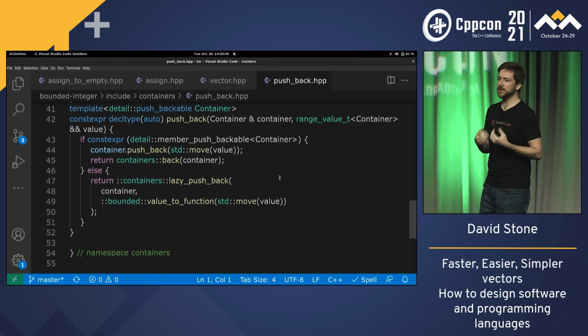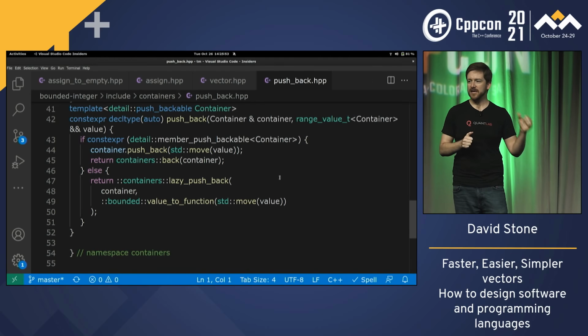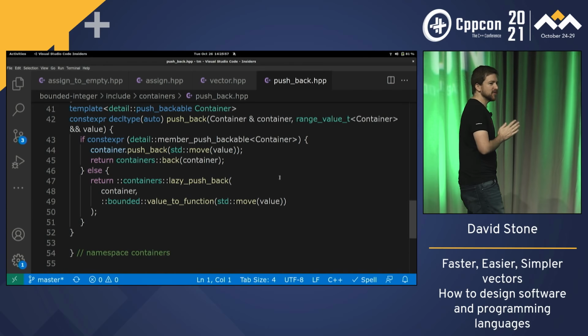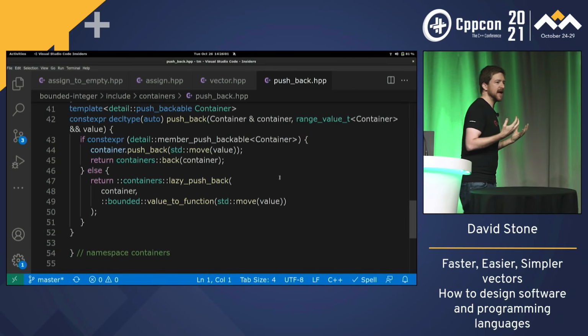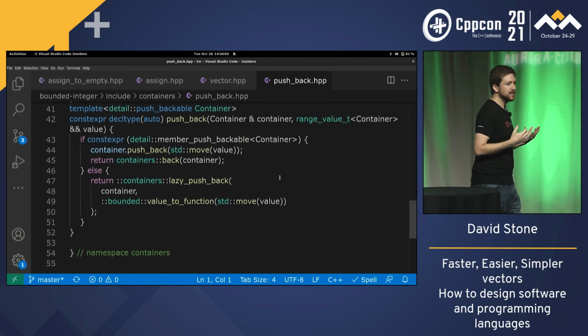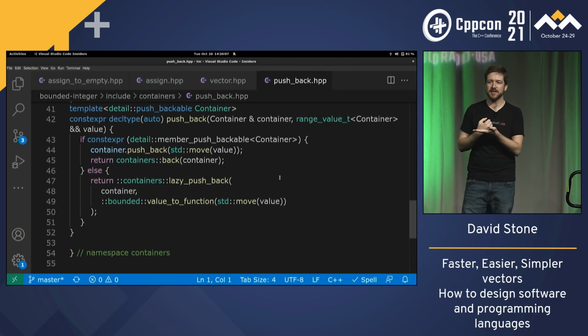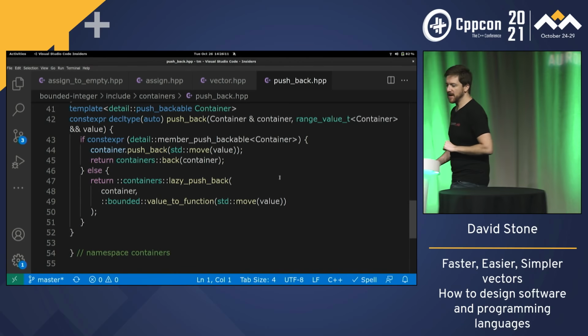So if you have a function that returns a value, and you pass the result of that to emplace_back, you'll construct the value, pass it to emplace_back, and then emplace_back still has to do a move. That's kind of sad. We would like to be able to avoid that move entirely when possible. That was kind of the goal of emplace_back, to avoid unnecessary moves. But sometimes that operation has already been decomposed into a function. Sometimes it's not just a list of arguments. Sometimes it's more than that. So let's look at what lazy push_back looks like.